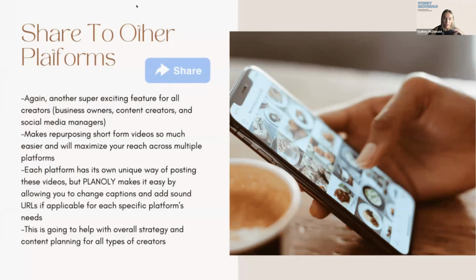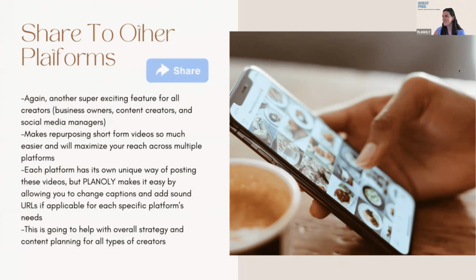If you're growing a business, or if you're trying to have a platform as a personal creator on multiple different platforms, it's going to save you a lot of time, and you're not going to have that excuse anymore of only being able to invest time into one of the platforms at a time. I also think it's a huge deal that Planoly recognized that each of these platforms has different things, and you might want different captions, different hashtags, whatever is going on for each one. So to be able to customize each individual post that's going out to each platform, amazing. I'm super excited about this one too.